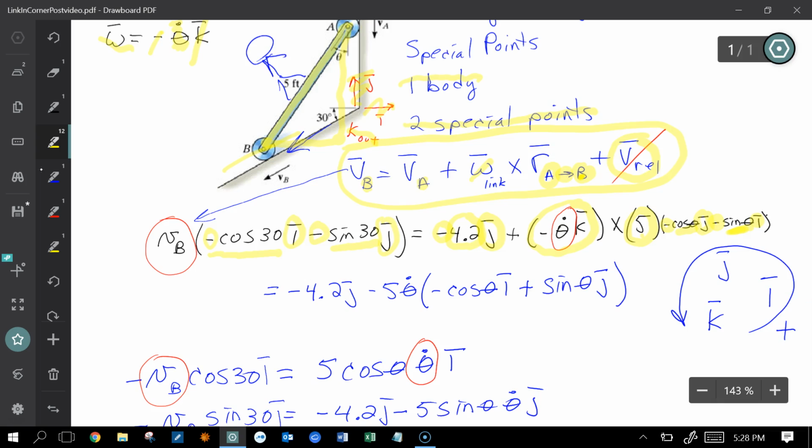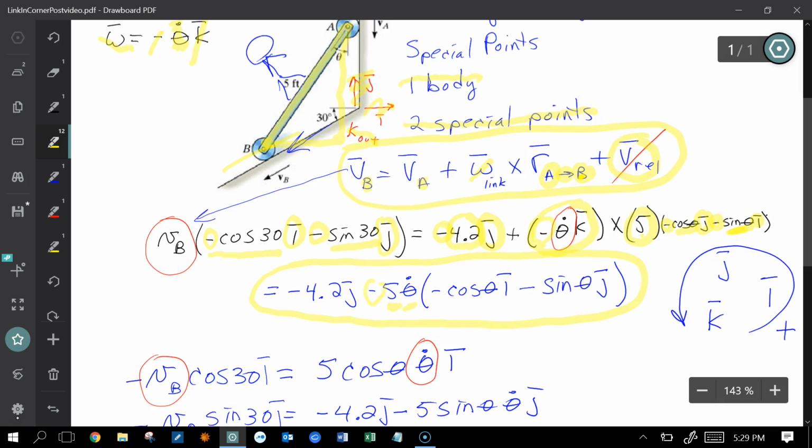Next thing to do is to take the cross products. And okay, I noticed I had made a mistake, so I paused it for a minute and fixed it. So anyway, what I'm doing here is I'm taking the right hand side. So I'm just focusing on the right hand side. So this piece right here is the right hand side of the equation, right? So I'm just copying it down. Now, to do the cross products, what I like to do is pull out all of the constants first. So I'm going to pull out the 5. Right, there's a 5, and there's a theta dot common, and there's a negative sign on the theta dot. So I pull all that out.